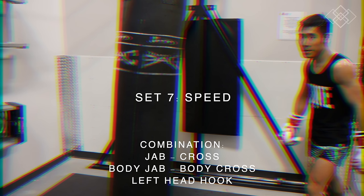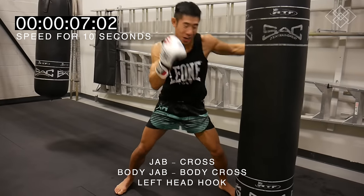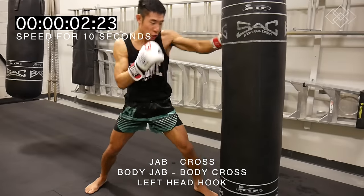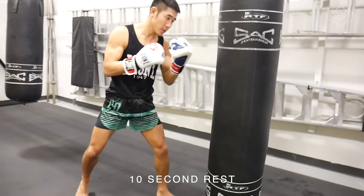This seventh set is speed once again. This combination will be jab cross to the head, followed by a jab cross to the body, and then a left head hook. 10 seconds on and 10 seconds off for a total of 2 minutes. Time on. Jab cross to the head, body jab, body cross, and head hook. Break. 10 seconds to rest.